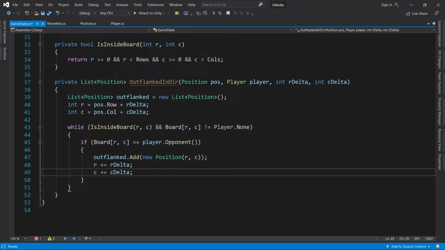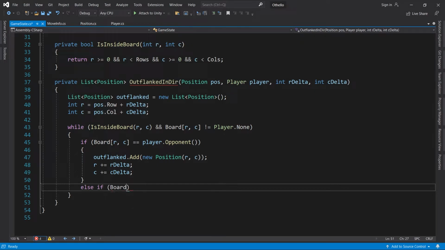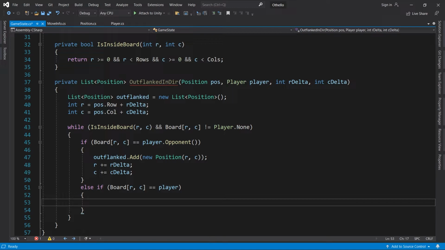Otherwise, if the disk belongs to the current player, then we know that the positions we have saved in the list will indeed be outflanked. This if statement here is not really needed. You can remove it if you want, or just comment it out.